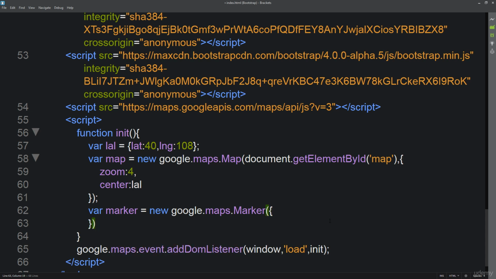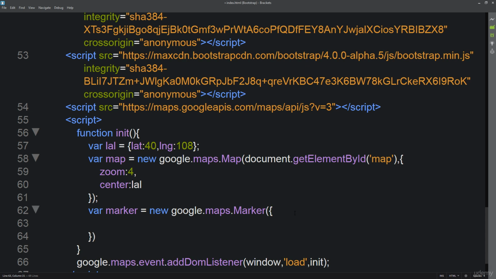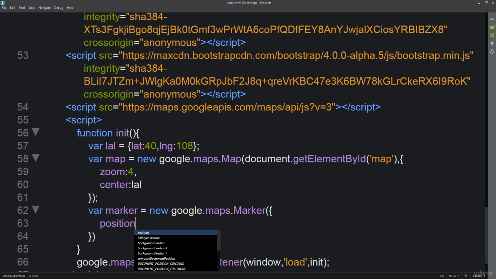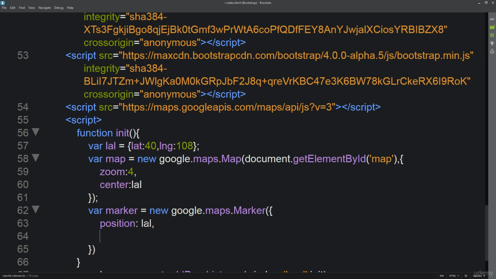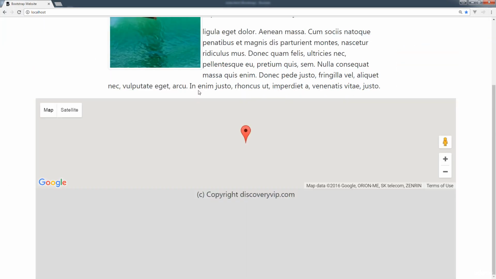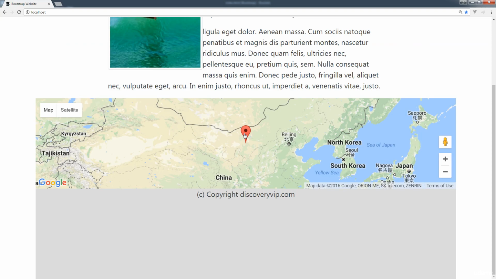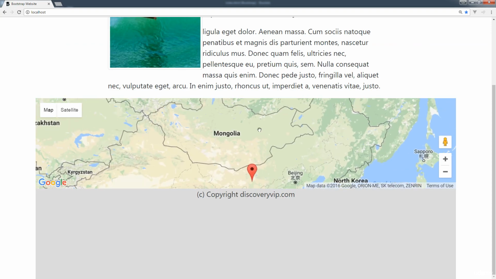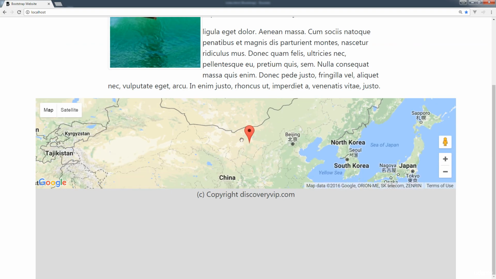So it's going to be this same thing where we need to position it. So position, and it's a good thing that we set up that position within this object here, the LAL. So now we can set that position, and we can position the map with that particular marker. So this is just the container of the marker. So let's see where we ended up, where we set that marker. So you have to figure out where your latitude and longitude is, and that's how you can set up your map and of course center your map.